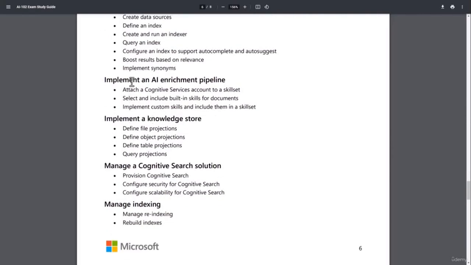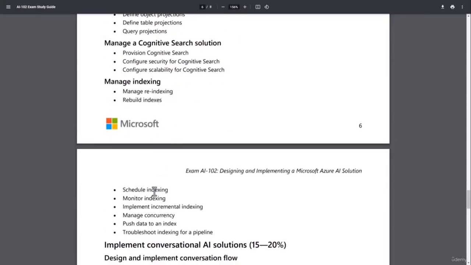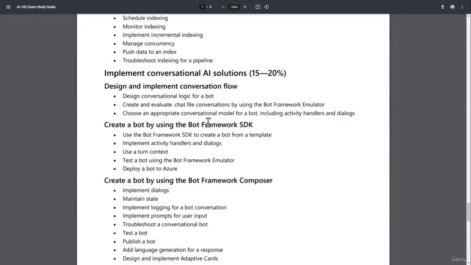Going down, we're talking more about this knowledge store. And so there are some advanced topics on object projections, table projections on this knowledge store that'll be part of this exam. And indexing, re-indexing, scheduling indexing, that's all important for knowledge stores.